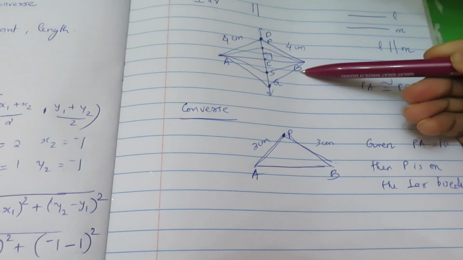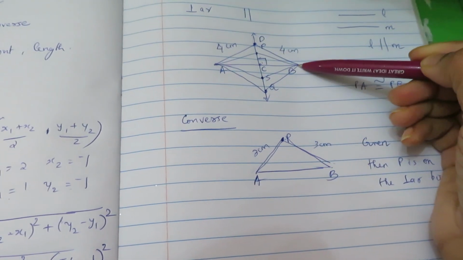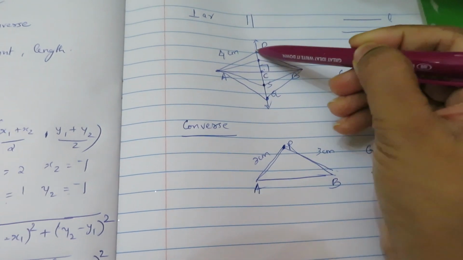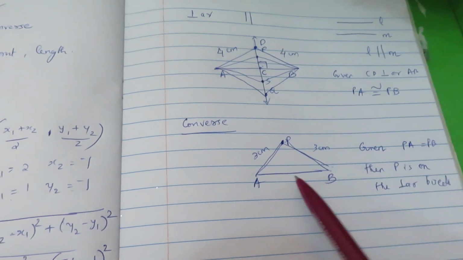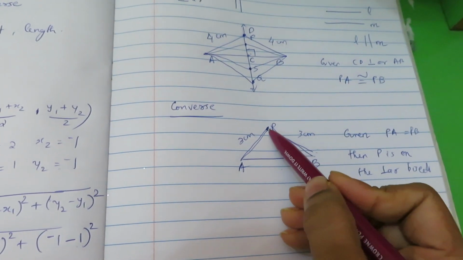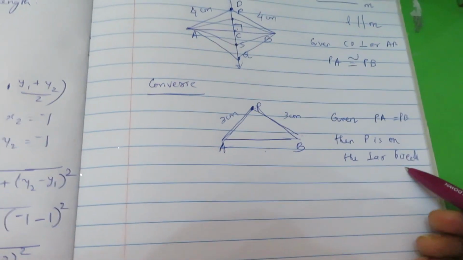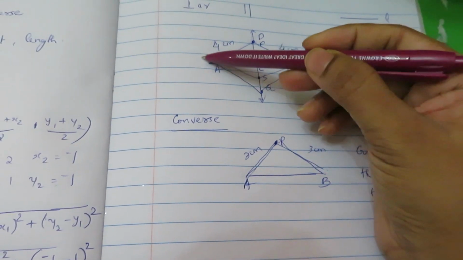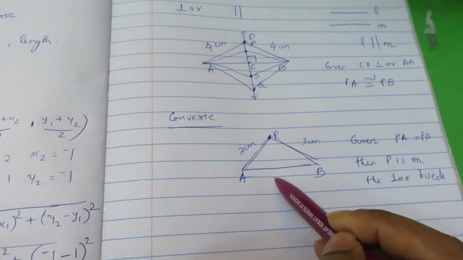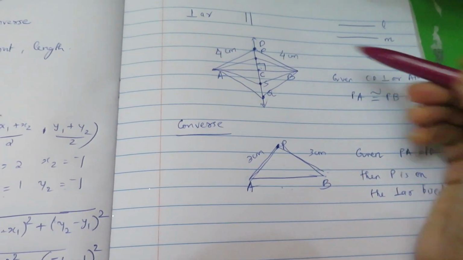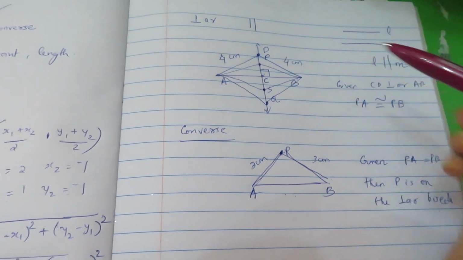So the perpendicular bisector theorem states that if CD is perpendicular to AB, and if you have any point on the bisector, the length till the endpoints is going to be the same. And the converse says, if the length is the same, then this point is on the bisector. Clear? So the bisector theorem states that if you have a point on the bisector, the length till the endpoints will be the same.